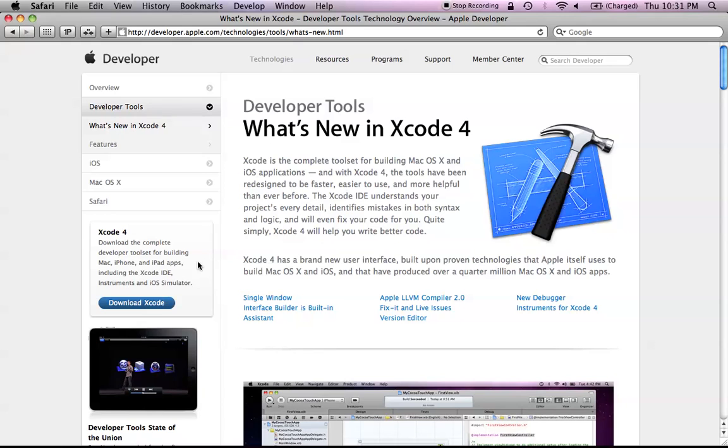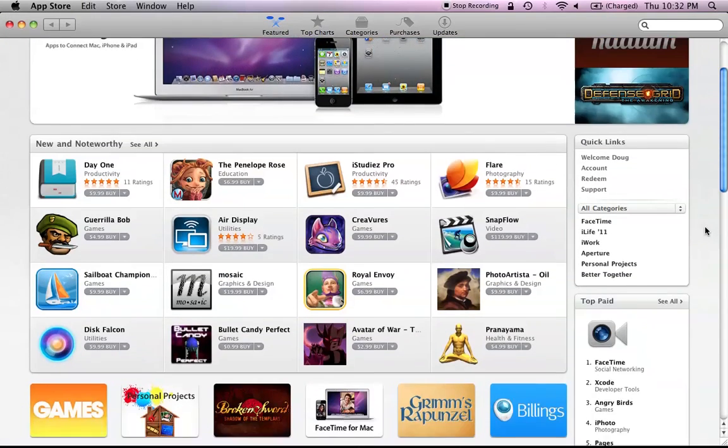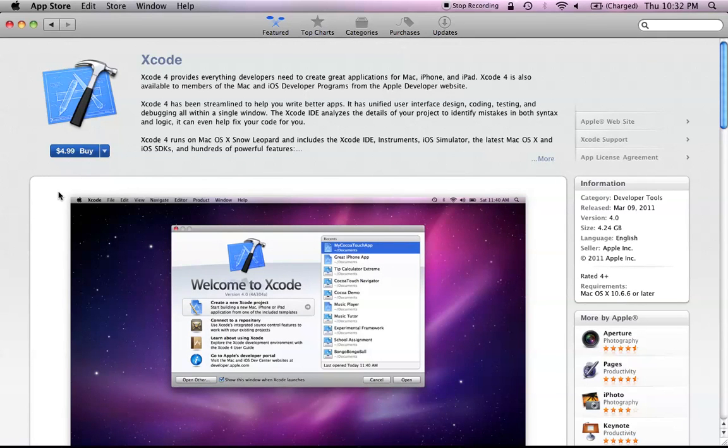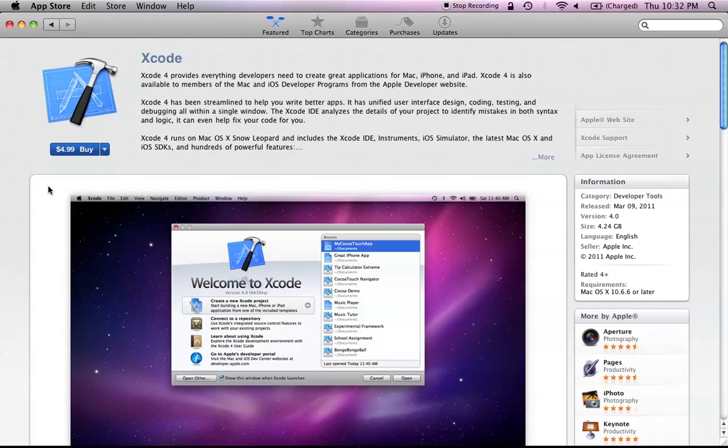If you are not a Mac or iOS developer, you can go to the Mac App Store. You can just go into the Mac App Store, and right now it's one of the top apps, though it probably won't be for long. You can also search for Xcode if you want. Xcode is one of the options in the Mac App Store. It is $5, which some people might think is a lot of money, but I already had a vote with my current subscribers, and they all wanted to do it in Xcode 4, and I don't blame them because it is the new development environment, and of course we'd like to learn in it. So without further ado, we're going to be learning these tutorials in Xcode 4, and you can either get it free if you're a Mac or iOS developer already and you pay the $100 a year, or you can get it for $5 if you're not a member and you can just get it right from the Mac App Store.